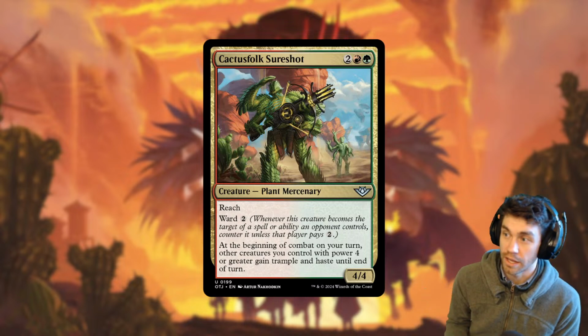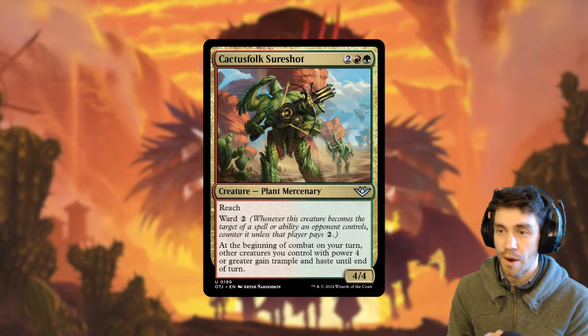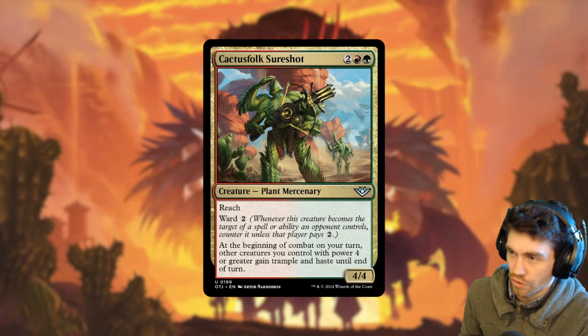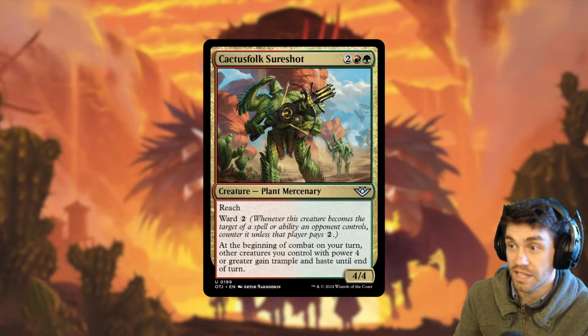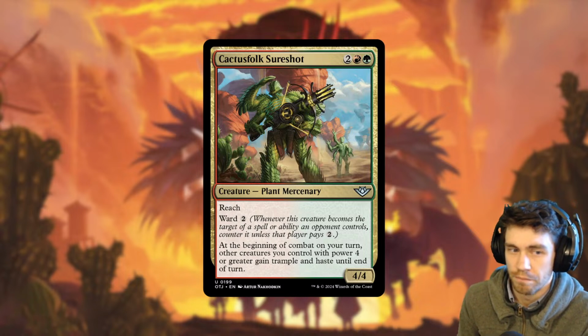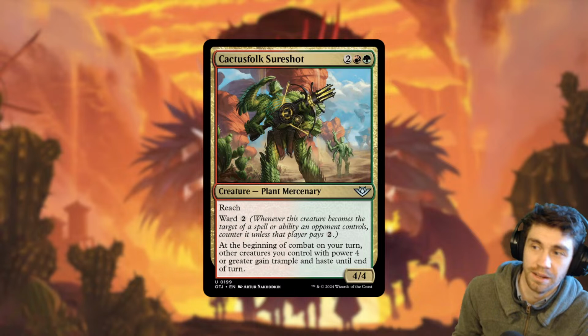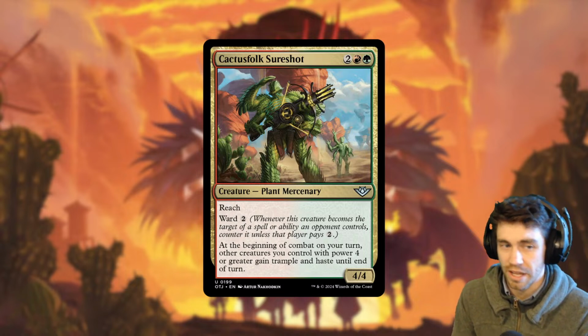So what do you not get? Goreclaw gives you power, gives you trample. Goreclaw also gives power and trample to herself, so Goreclaw is a 5/4 trampler when she attacks. Goreclaw also discounts creatures. Goreclaw does not give haste. Haste is kind of a big deal. Trample and haste is good.